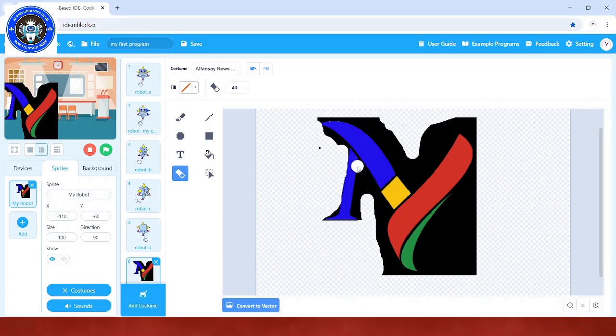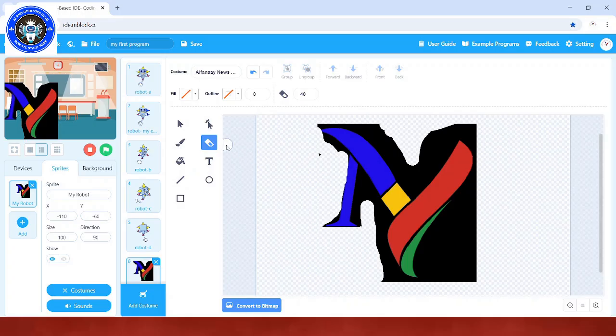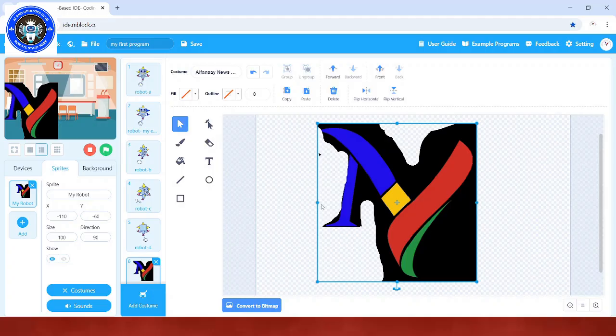I have just done this a little roughly, then convert it to vector. Now I can do something here with my options available.